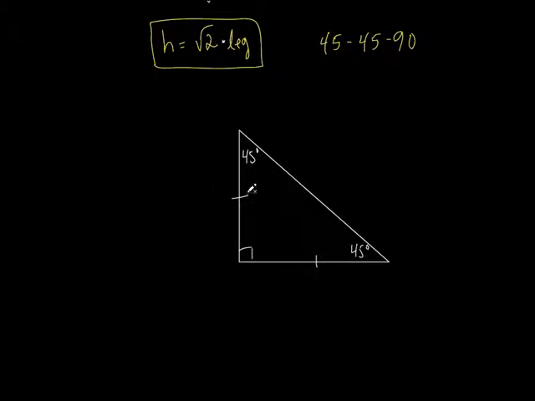All right? Let me ramp it up just a little bit. What if this was the square root of 5? Then this bottom one would be what? Square root of 5. Then what's this going to be? 2, the square root of 2 times the square root of 5. That's right. It's the square root of 2 times the square root of 5, right? You just take the leg and you multiply it by square root of 2. That's all you do. Does it make sense? So you just take this, multiply it by square root of 2.